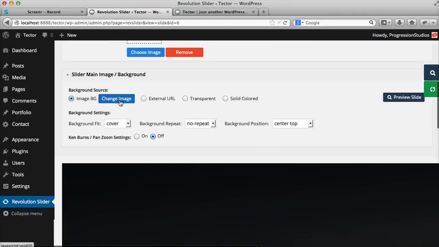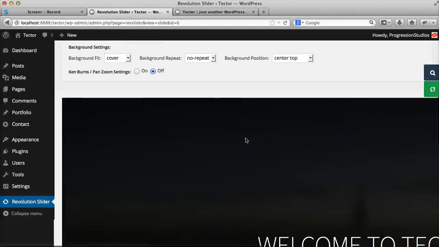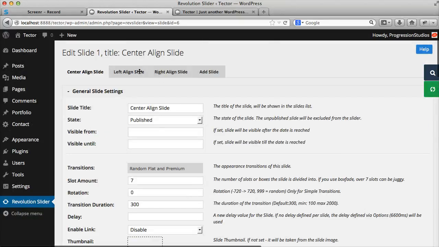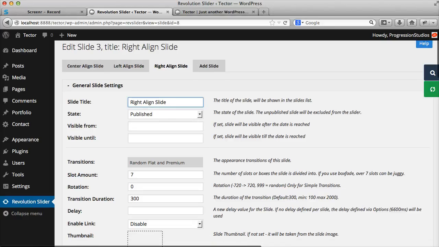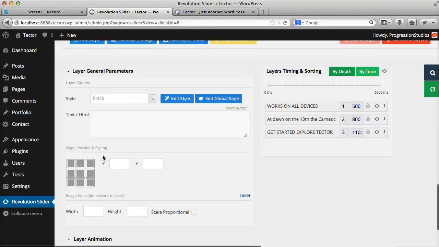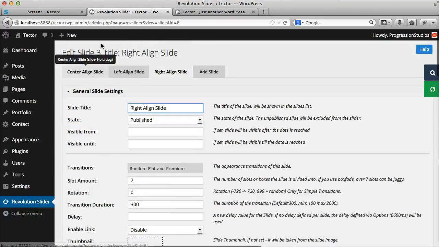You can change the image if you want. And then this is just a quick preview right here of what it actually looks like. Then you can go through all the slides and do the same, add more. It's all very easy to do that. I assume it really depends on if you've used Revolution Slider before. It's a pretty easy slider once you've picked it up.